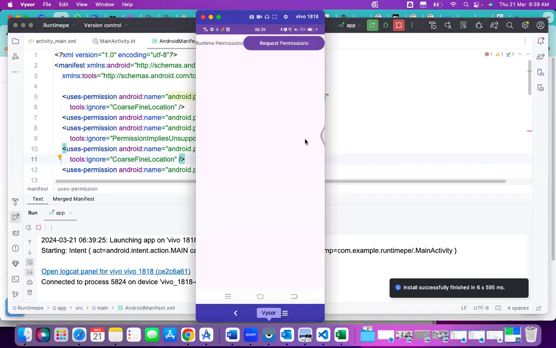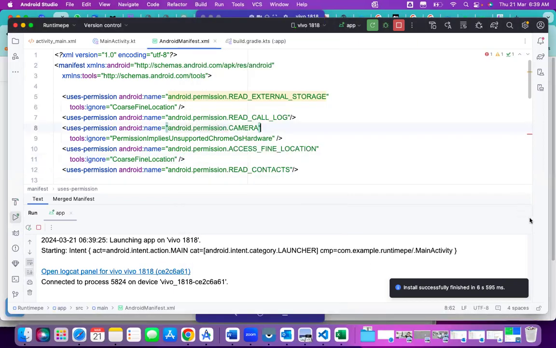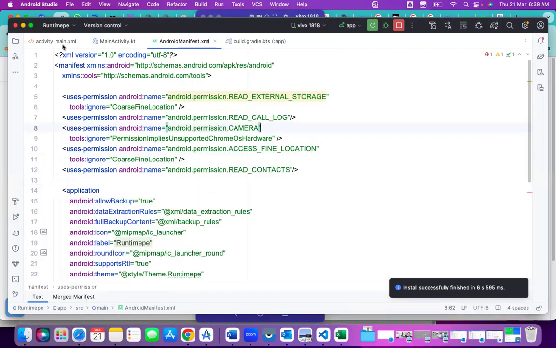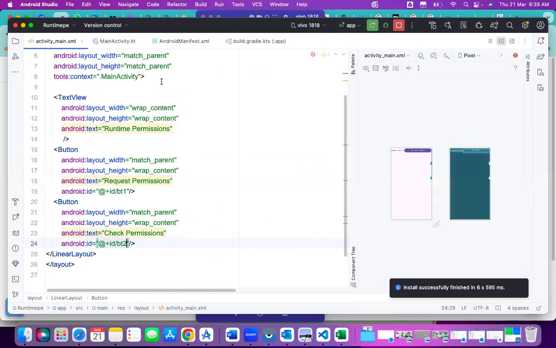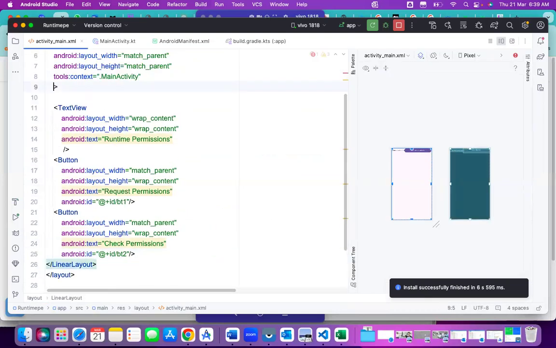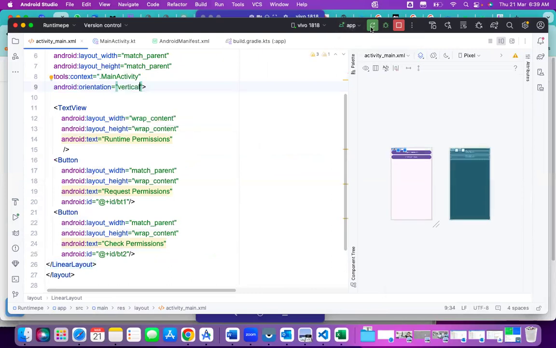Oh, I think we have not given the orientation. So orientation vertical. We'll run quickly.